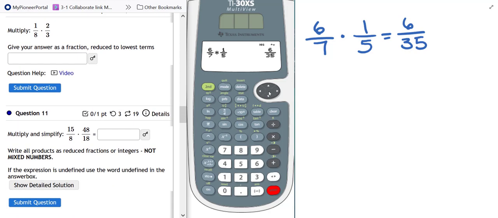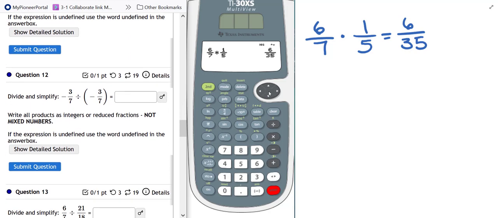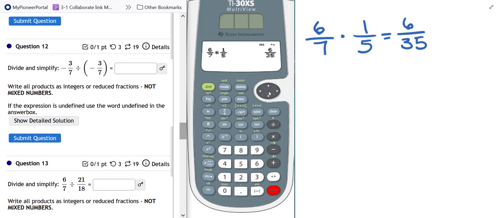Let's try a division, if they give us a division. This one, number 12, has some negatives on it. So let's clear. On your calculator, the negative is this little one down here in parentheses. It is not the minus. So we'll enter that. Negative, fraction button. 3, go down. Whoops, I have 2 negatives. All right, let me get the 7. Let me see if I can go back.